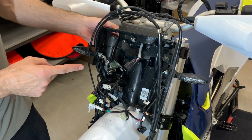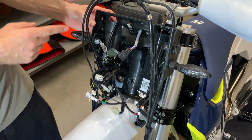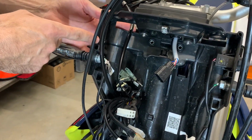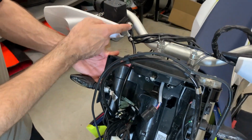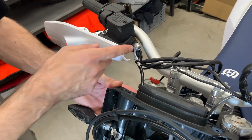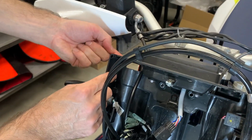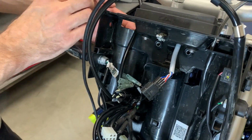Now the mask is almost out, but here is the cable. So you have two options. Either you release it here and then you put it back again. The other option is you cut the black plastic part here like we do, and then you can take it out.